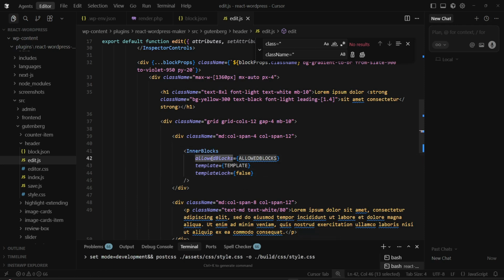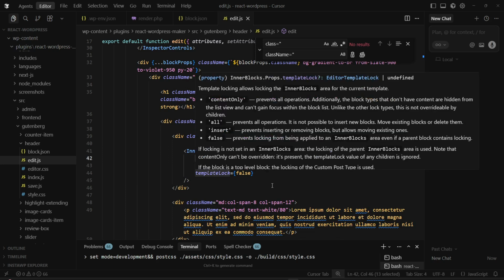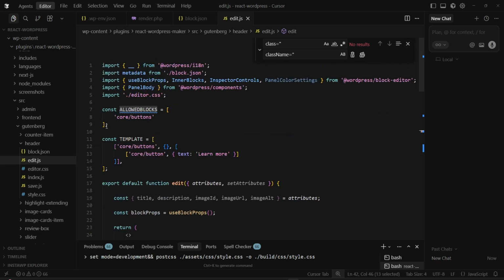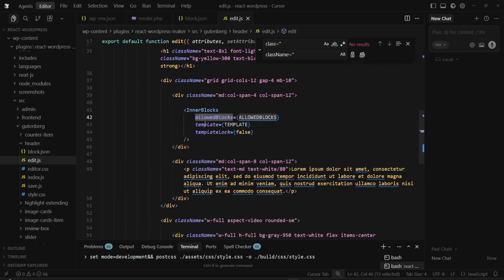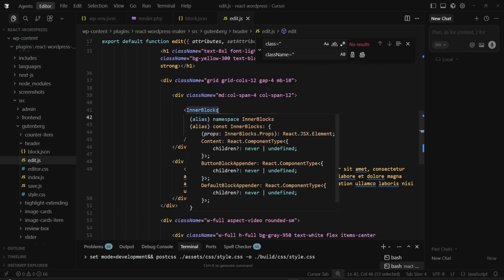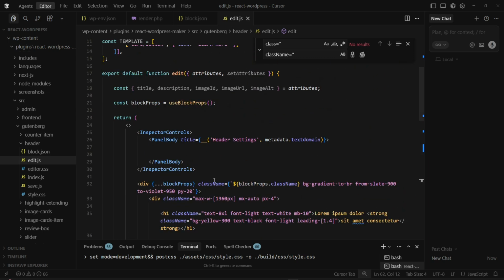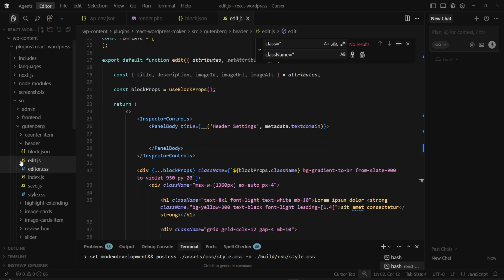At the moment we can use allowed blocks, but if we don't need to specify particular blocks, we don't use this and templates and allowed blocks, because in that case we can set any blocks inside our Gutenberg block. Okay, let's quickly see what we have, and yes, okay.